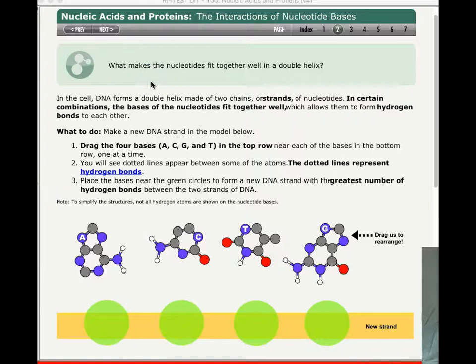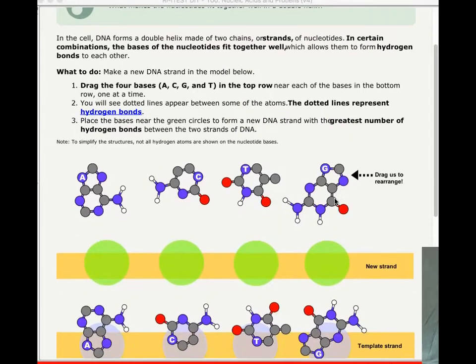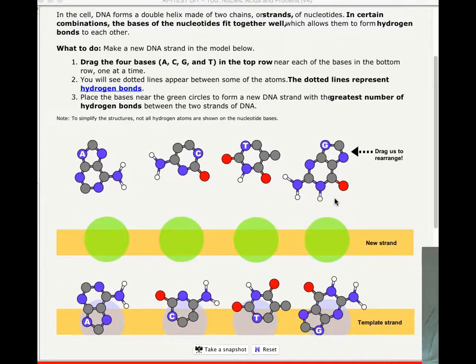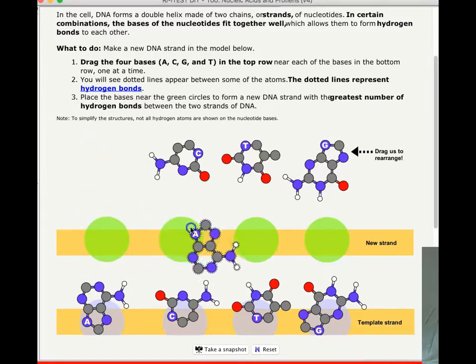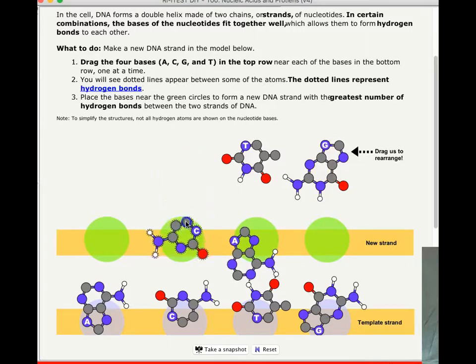So the first thing we have to do is figure out how these bases fit together. There's 4 that make up the sequence of the DNA, and we want to know how they stick together. Let's take one of these bases and try to hydrogen bond it to other bases. It doesn't stick so well with G. Oh, look, with T it makes 2 hydrogen bonds. Doesn't really make any with G. So let's put this one with T. Let's take C here. Not going to stick to itself. Makes 1 with A.